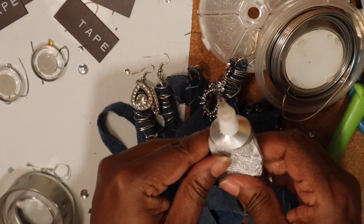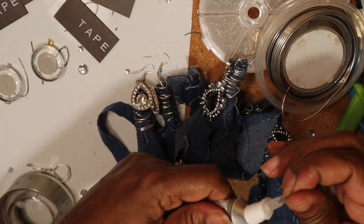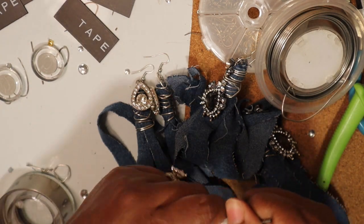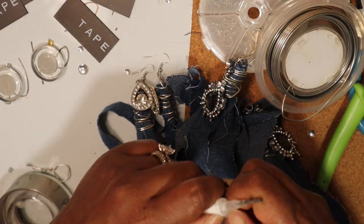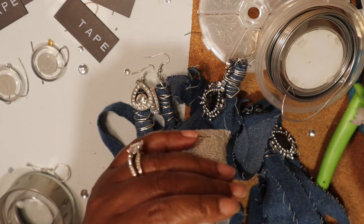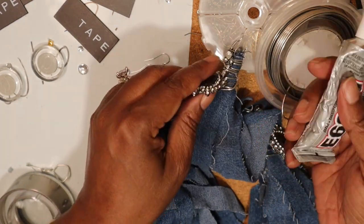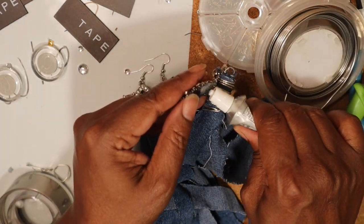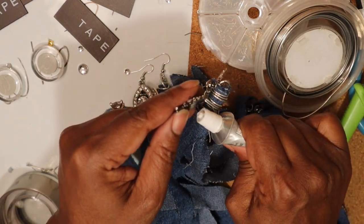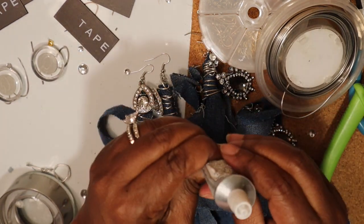The one reason I haven't glued anything down, though, is because I have been thinking that maybe I might be able to do my earrings in such a way where if I wanted to, I could take this off and wear the earrings by themselves plain. But I do like it now since I've had it like this for a while. So I am going to leave it. And if my glue will participate and come on out.